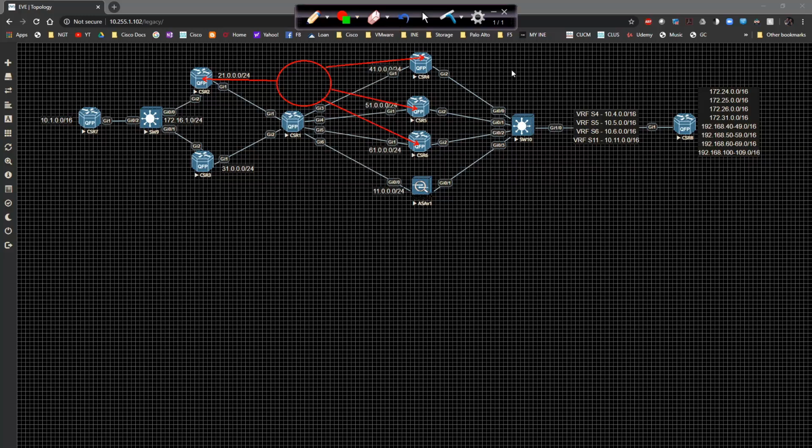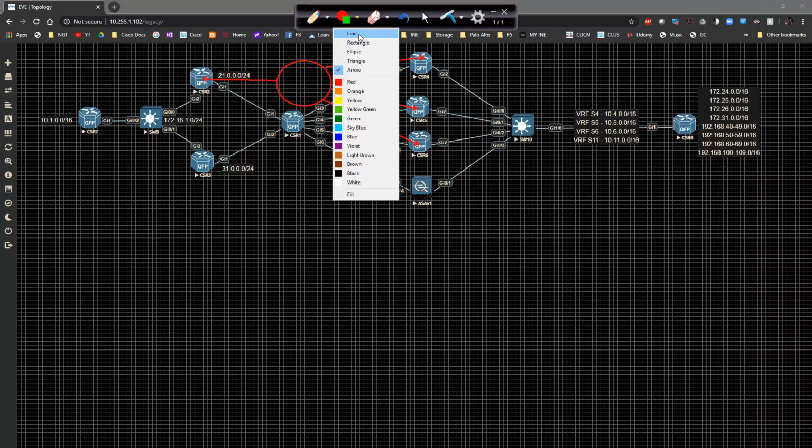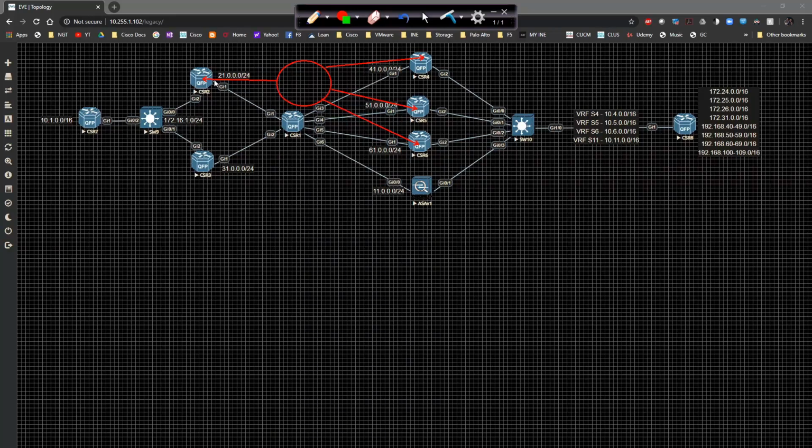So if we were to break this up into slightly different terms, let's draw the underlay out real quick. We're going to grab a line and change the color to yellow-green. We're going to draw a connection down to CSR1, and then connections from CSR1 to 4, 5 to 1, and then 1 to 6. So the green lines are going to be the underlay. This is all going to be public addressing. This is what we refer to as the transport or the underlay.